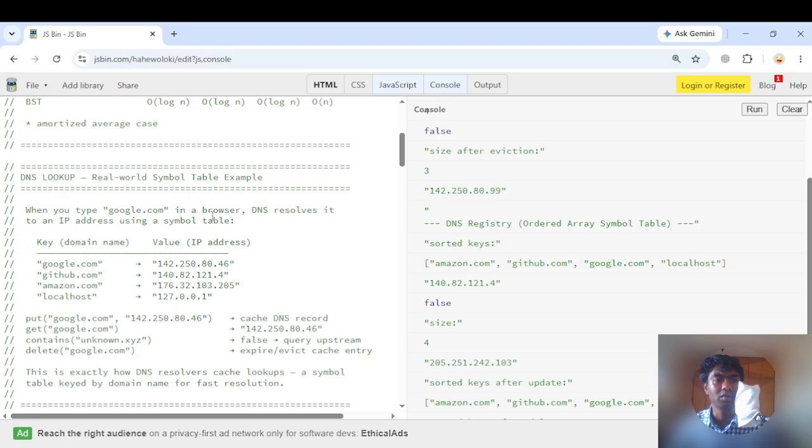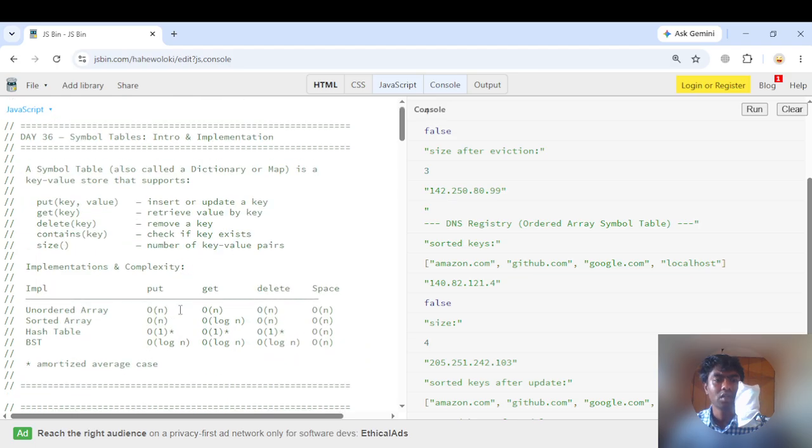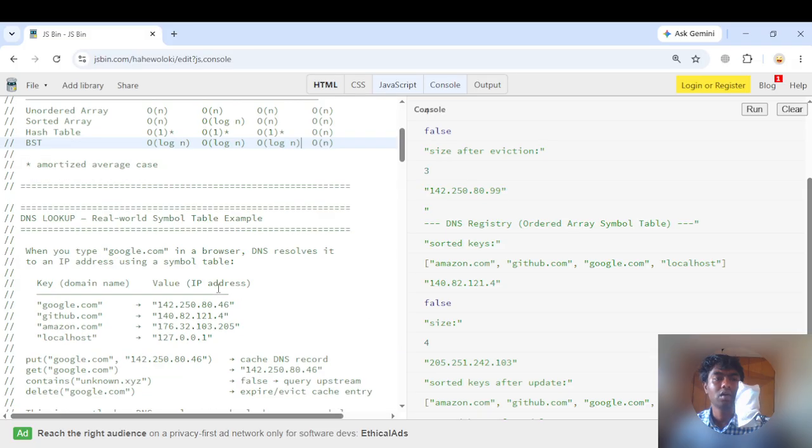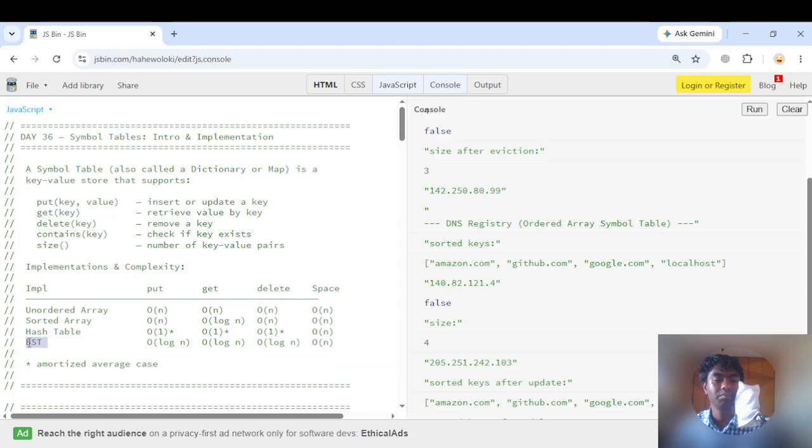So let's look at time and space complexities for both of them. Both of them have O(n) put time complexity, and the only difference here is log n, because binary search takes log n time complexity to get a value, right? So all others are the same, right? Okay, so I will add in the last piece, which is a BST implementation, and let's talk on that.